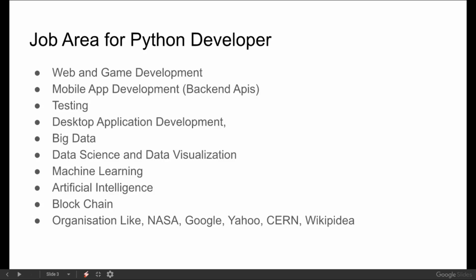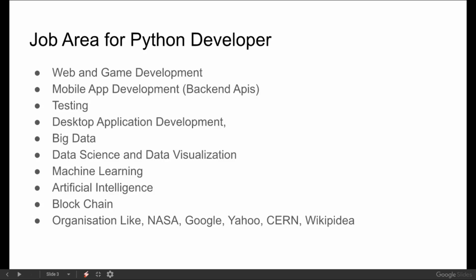The next thing, which is my favorite, is artificial intelligence. For artificial intelligence, Python is again the best option. The things which we can do in different programming languages, we can do very easily and with much less time and effort in Python. The next is blockchain. Blockchain is another exciting job area where a Python developer can contribute, and the salary structure of blockchain is very high compared to other fields. So those are the different job criteria.